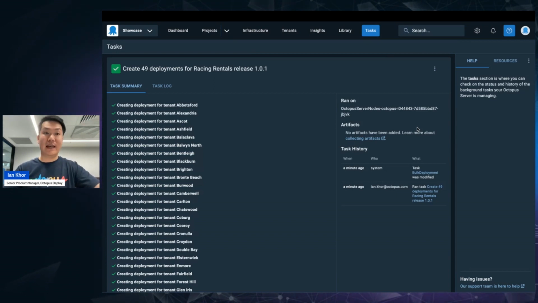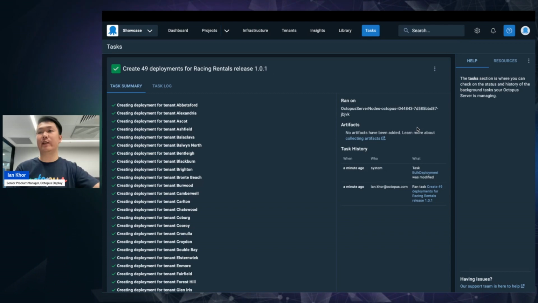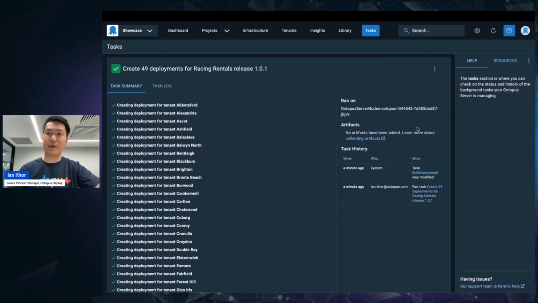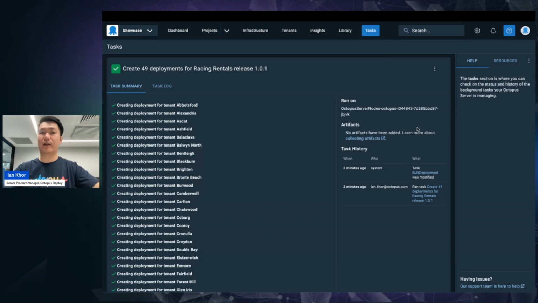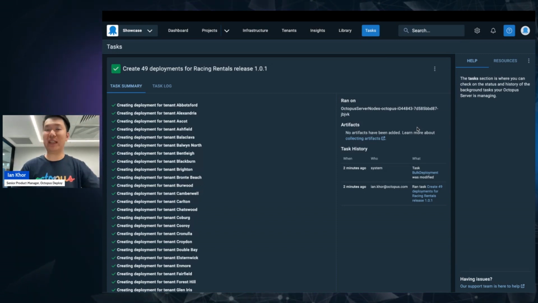So again, this really showcases the speed at which you can do your tenanted deployments. And obviously I've only shown 49 here, but we've had conversations with customers, and even internally within the company, where folks have been deploying to 200, 300, 400, even 1,000 tenants, and the same speed exists as well. So again, speed to getting the things that you want out to your tenants as quickly as you can. That's all achievable now with our new bulk deployments feature.